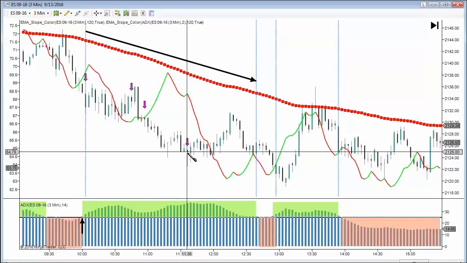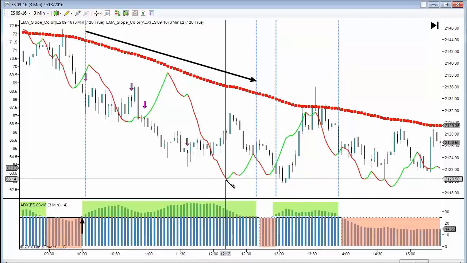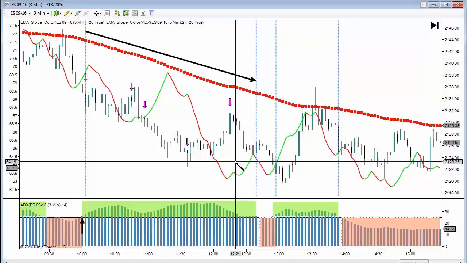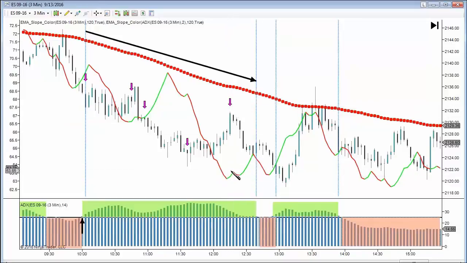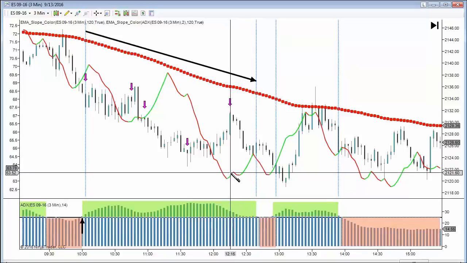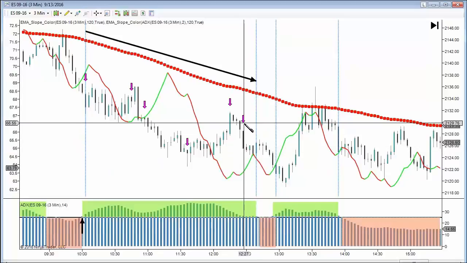We catch the very bottom, the low of this move. But then the trend strength decreases, and then boom, on this bar right here, we get a green close. This candle closes, and the trend strength is starting to increase again. Same thing here, red, red, red. This candle closes, the trend strength is starting to increase again.